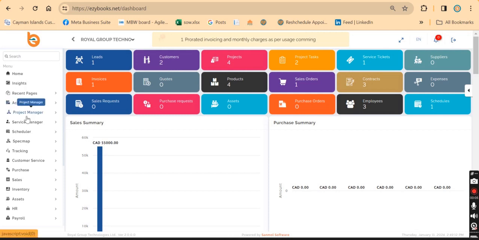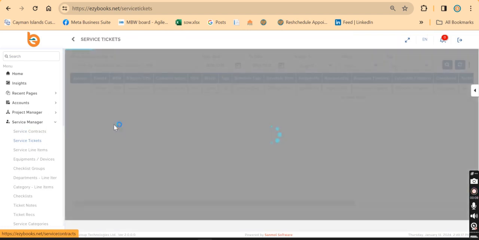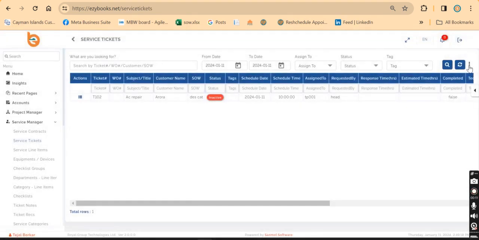Today I'm going to explain how to add service tickets. So let's start. Just click on Service Manager module, then click on Service Ticket submodule. Just go to these four dots. You will see multiple options over here. You can easily export multiple tickets through Export to CSV and Export to Excel option. You can easily print your tickets and take copy through these actions over here.